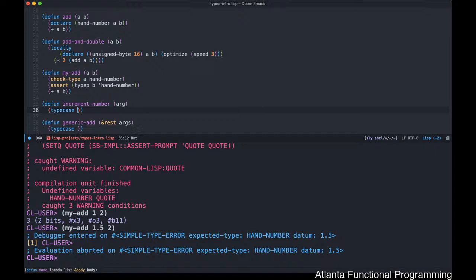So in this case, what you would do is start with the type case form, which ultimately looks like a cond almost, in that there are different cases for each one, and there is an otherwise clause that you can provide, which is usually T for all other types that compile down into T. The cases are specified by type name and a form to act on that type.